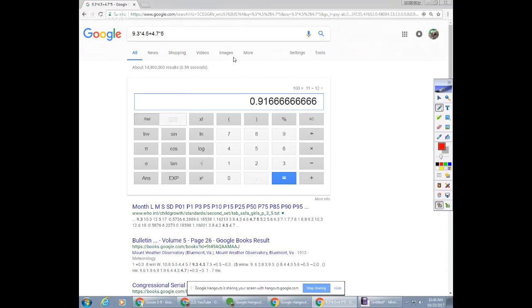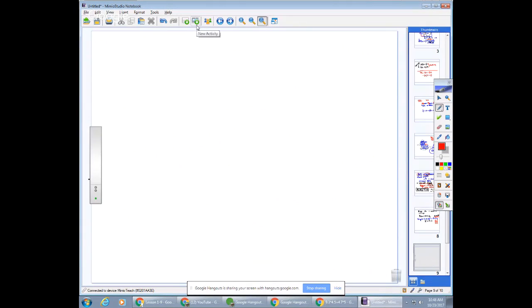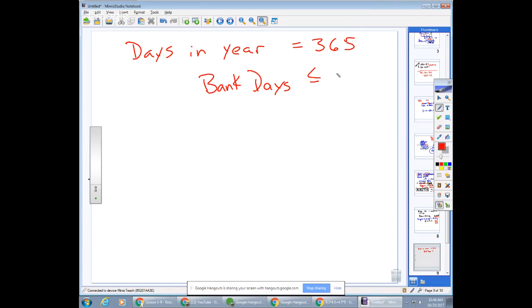Other things that are kind of tricky in terms of lending, if you're really interested in this, there's a law called the Federal Truth in Lending Act. It's been around for a long time and been modified over time. But how many days are in a year? Yeah. There are 365. Banks, however, can use any whole number between 360 and 365, depending on what suits them. So bank days can't be greater than 365, but they can go all the way down to 360. And usually they use 360 or 365. It just kind of depends.